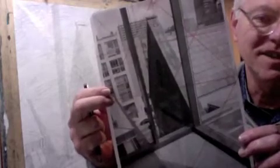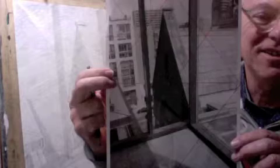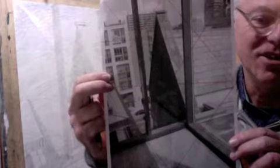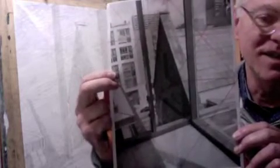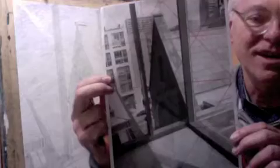Well, I'll tell you what it is. It's a view from a tall window, looking out about 5 stories down to the street below. And I like the dark and light, and I like all the different lines, and I like the shapes. You can do perspective with this because there's 1 point perspective going on and all that sort of thing.